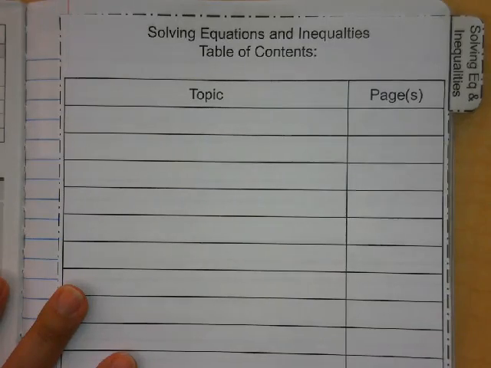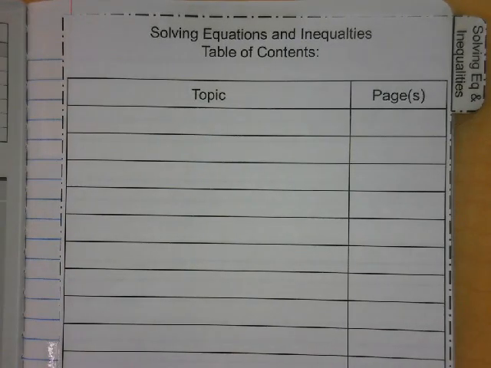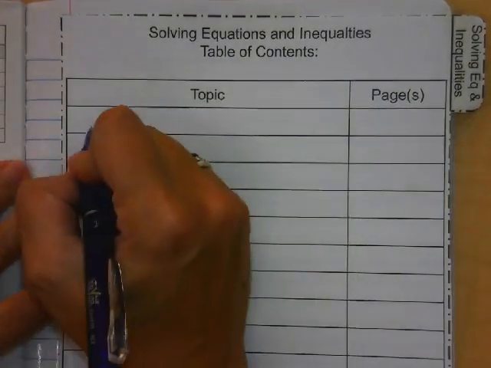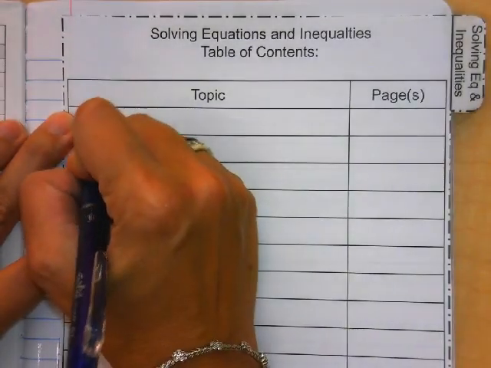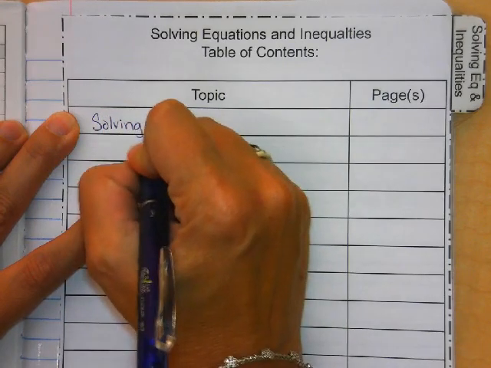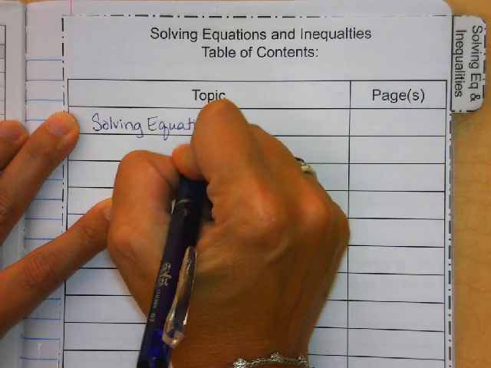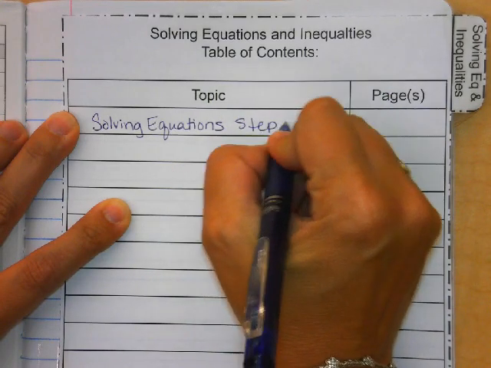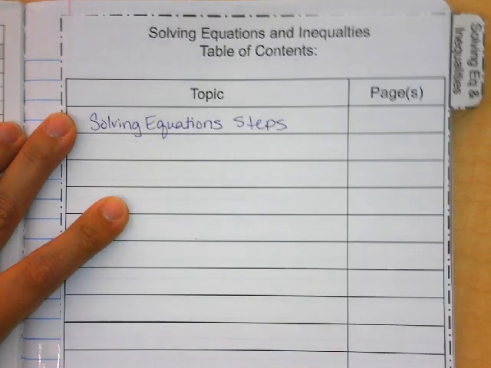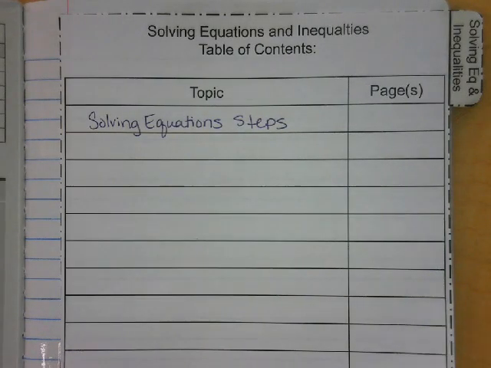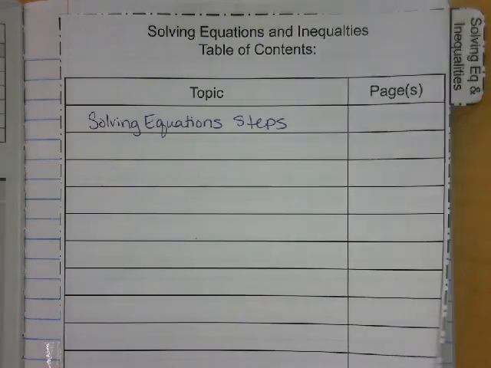We have started talking about solving equations. So the first thing I want us to do is in our journal, we are going to write down our solving equations steps. And then we're going to do a foldable to elaborate on that. But I want you to have these steps because as we get into section 2.3 and 2.4, they're going to come in very handy for us.